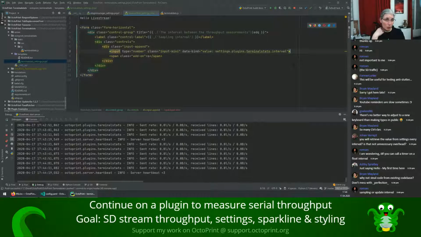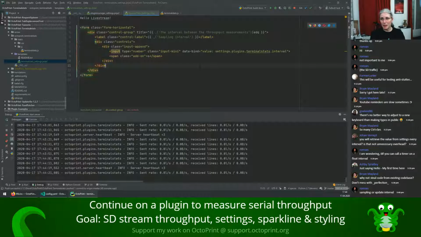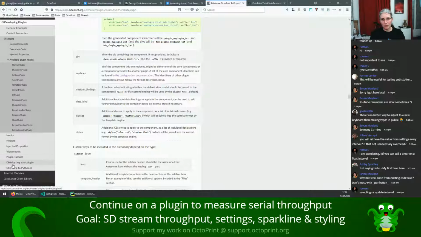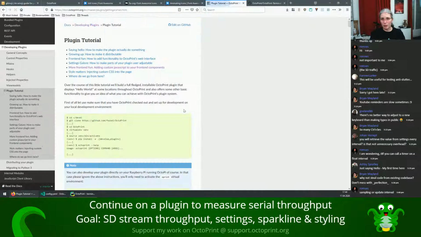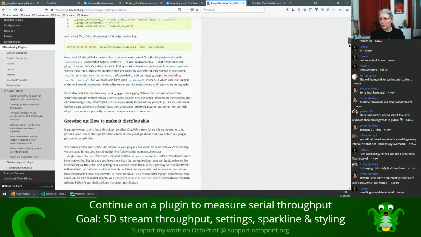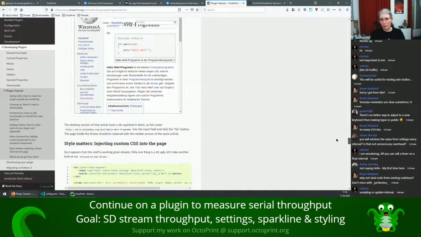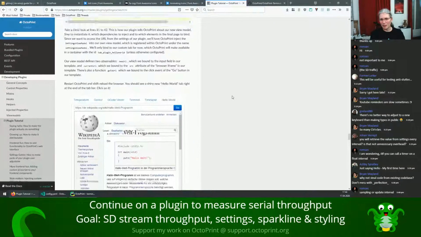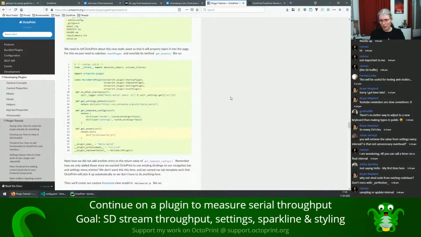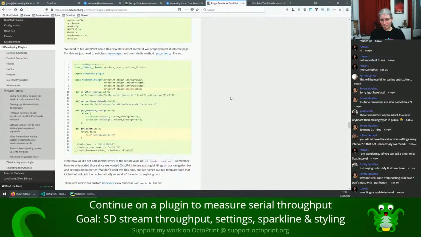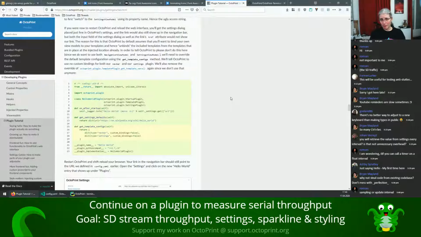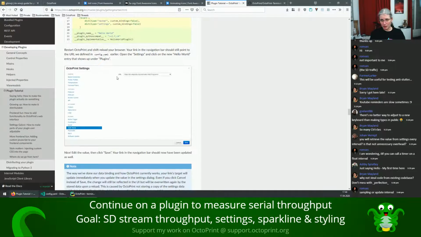I'm not entirely sure. We'll have to check. It's been a while. But yeah, we are going to restart. And actually, we could take a look quickly into the plugin tutorial, because I just remembered that our Wikipedia Hello World example down here should actually be... Does it offer settings, or was it only the thing up there? Settings plugin, navbar settings.